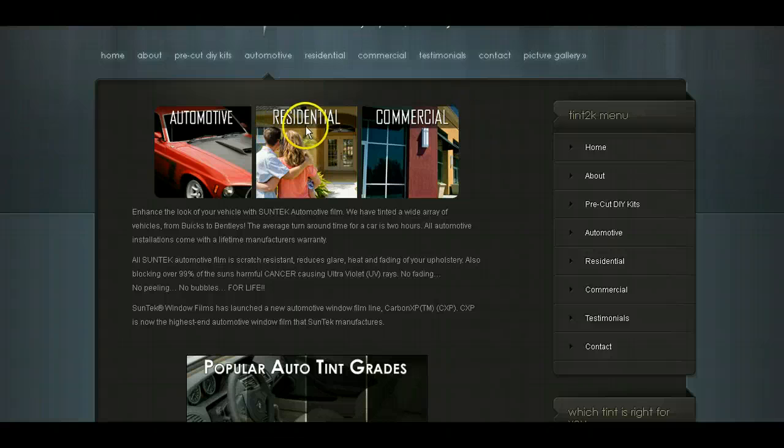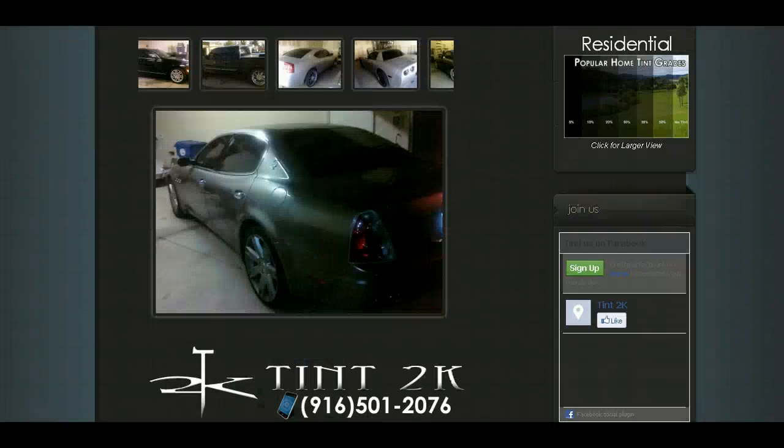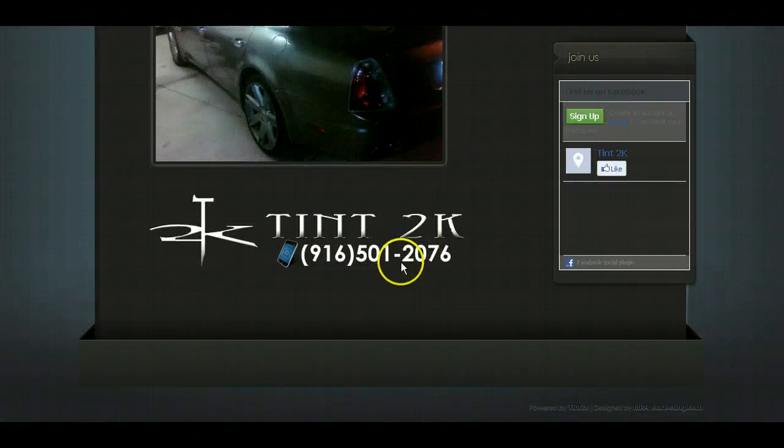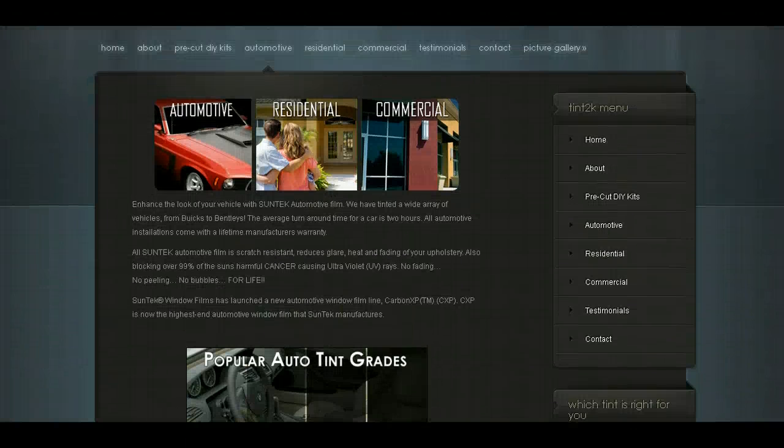Now, what I've done is I've made a little banner, a page banner. You'll notice that on every page, I'm trying to keep a uniform look. Uniform look gives that professional feel to your website. Every page has a top banner showing your 3 areas of service, and then every page ends with your logo and phone number, just to keep that uniform look. I have a nice little border here on the bottom of each page. So this is the auto page.